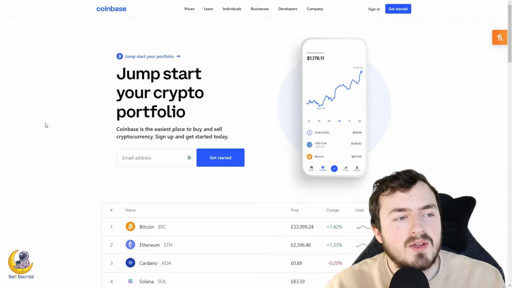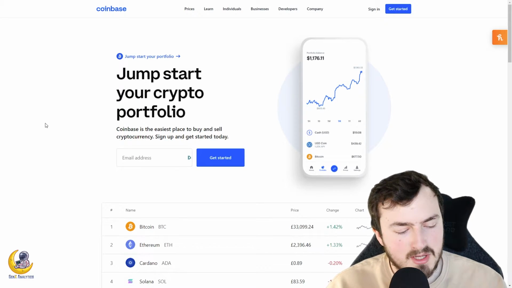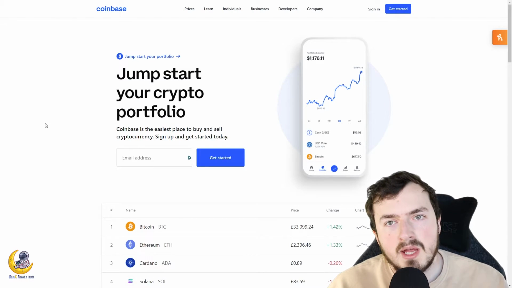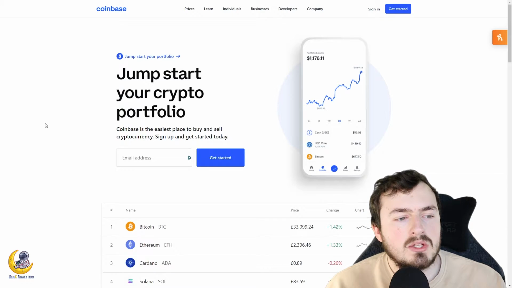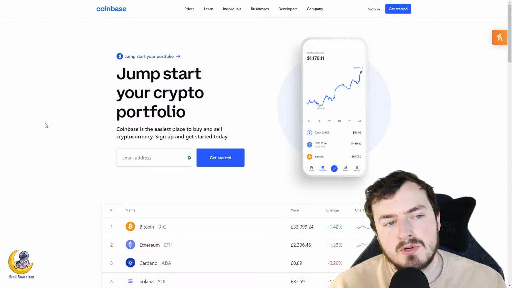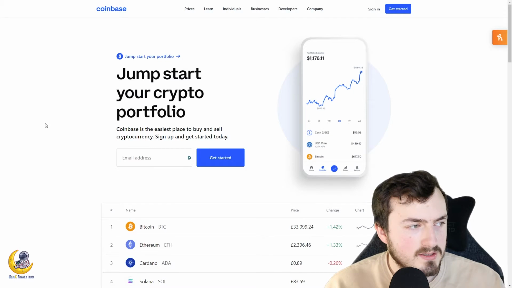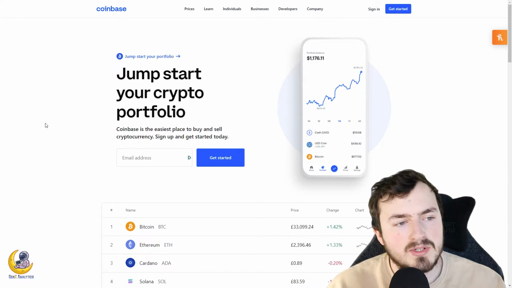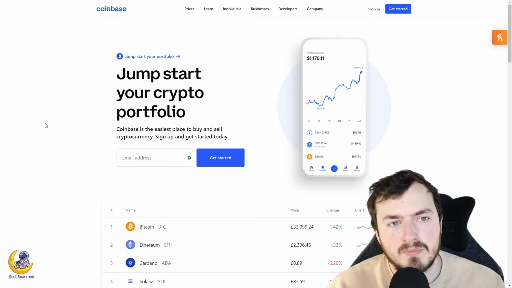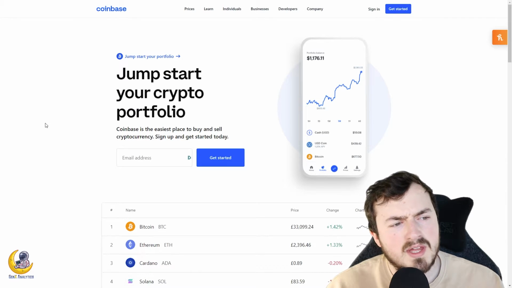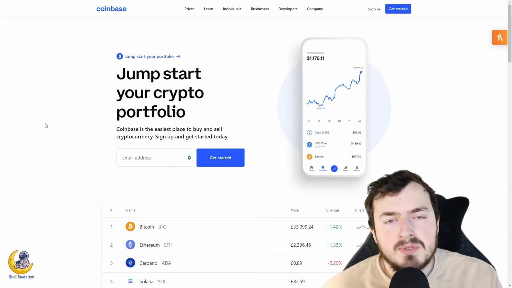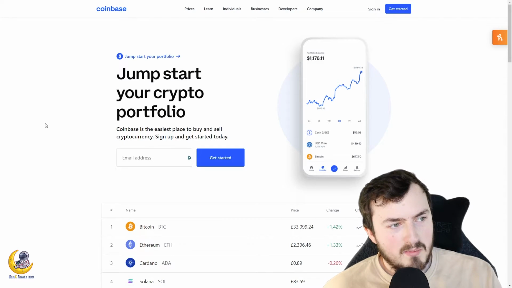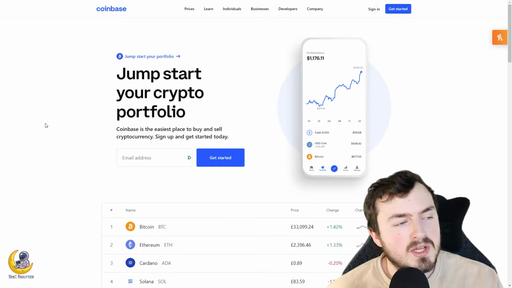Alright, so Coinbase. Coinbase was the first exchange that I actually used to buy crypto. Reason being, they had their own app. I could use my own bank account to purchase crypto, and I could store it all in the same place. And plus, at the time, it didn't really have a lot of things to actually trade. They were very specific on what you could actually buy and hold. So it was the basic stuff like Bitcoin, Ethereum. I think Tron was there, and a couple of others. So it just meant that I wasn't going to get confused. They had an app on the phone where I could purchase from as well. So yeah, it was just a nice app for me to use, and I still do use it to this day.